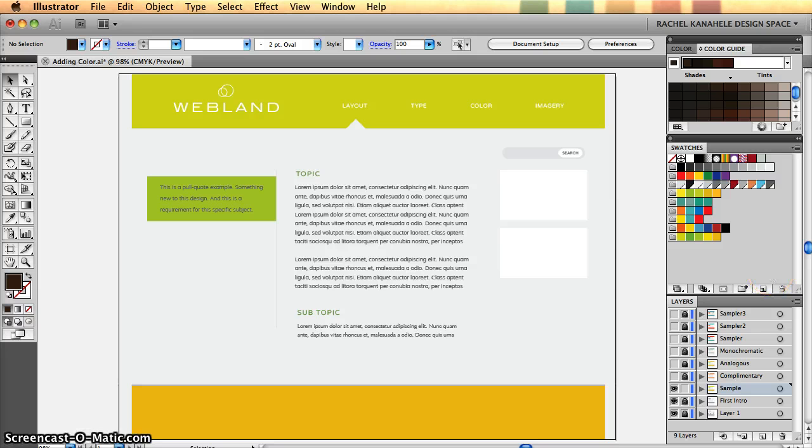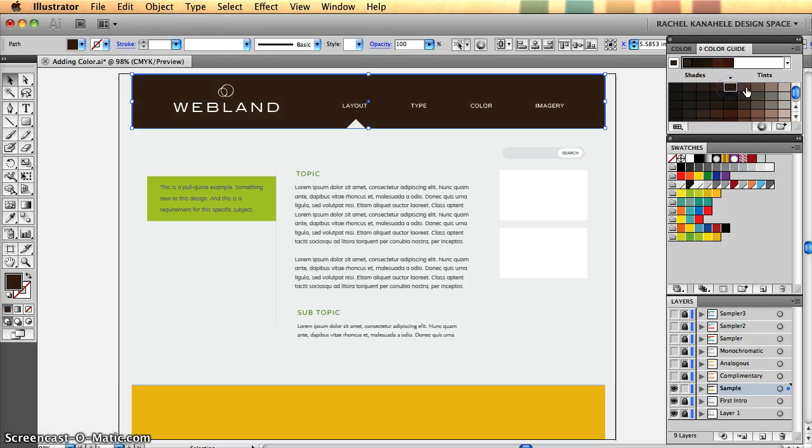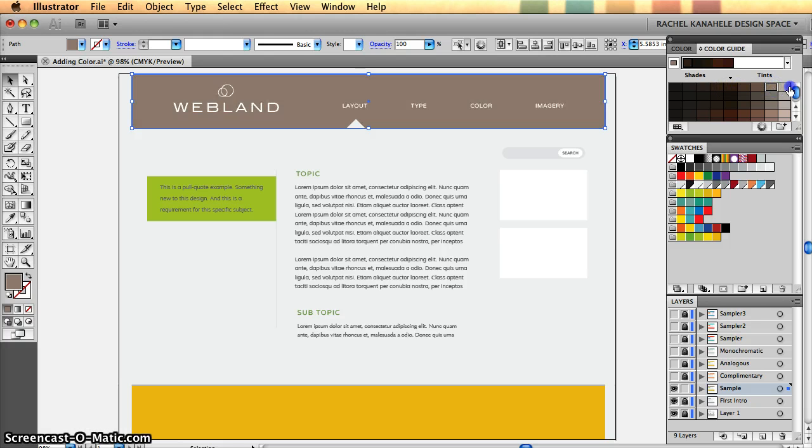Now, what about monochromatic? Monochromatic, remember, is one color, and then it shows you all the shades. For example, let me pick just this line right up here. It starts off with this dark, and then it shows all the different shades, just keeps going lighter and lighter.